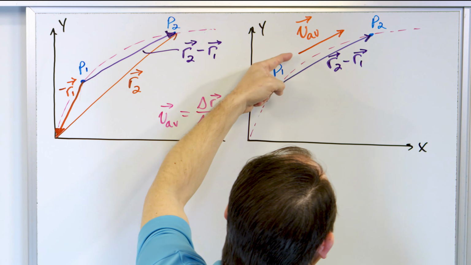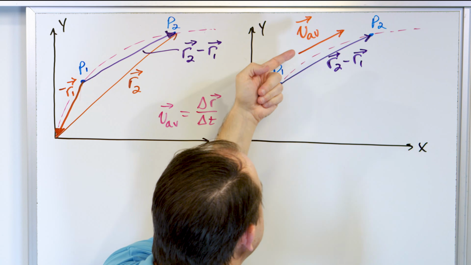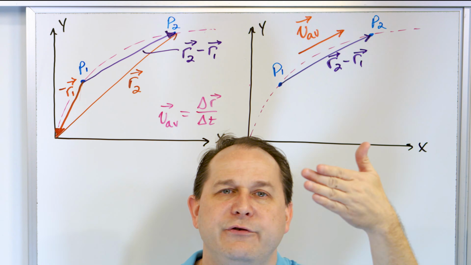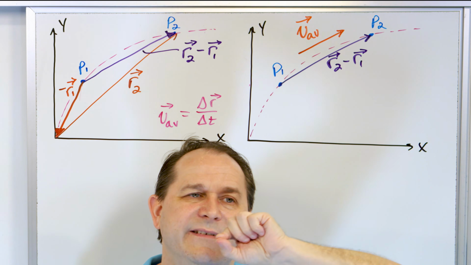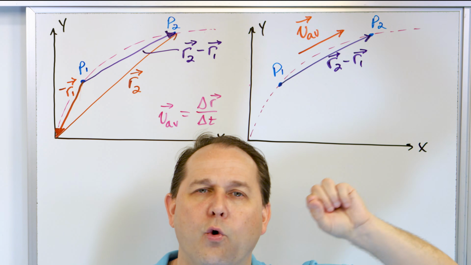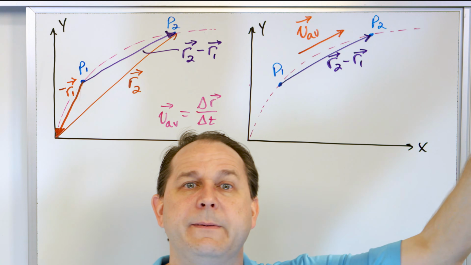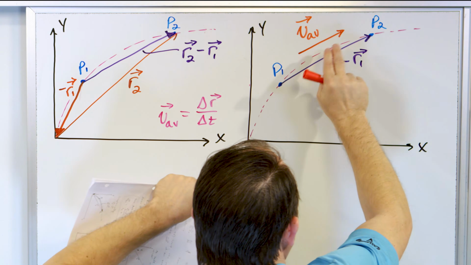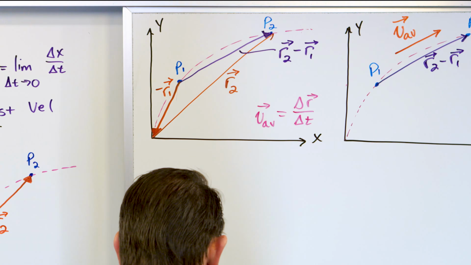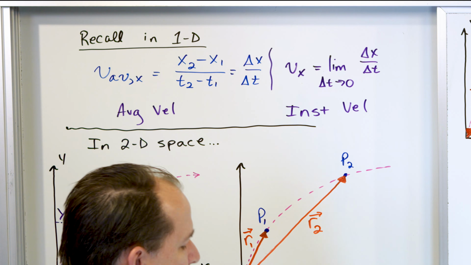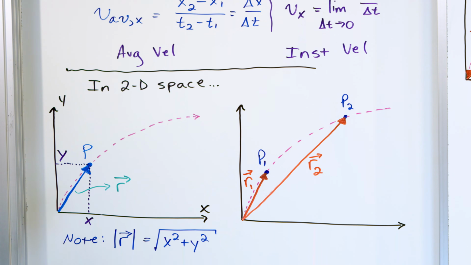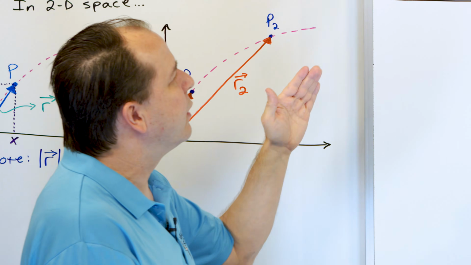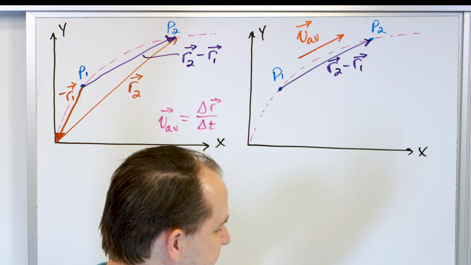So the velocity is a vector in exactly the same direction, but it's either going to be bigger or smaller than this, because when you take a vector and you divide or multiply it by a number, it stays oriented in the same direction, but it's either going to be bigger or smaller. So that's why I drew it, in this case, a little smaller. But whatever it is, it's going to be pointing in this same direction. So we have gotten to the point where you should understand why the average velocity in vector form produces an arrow that points from the starting to the ending position.